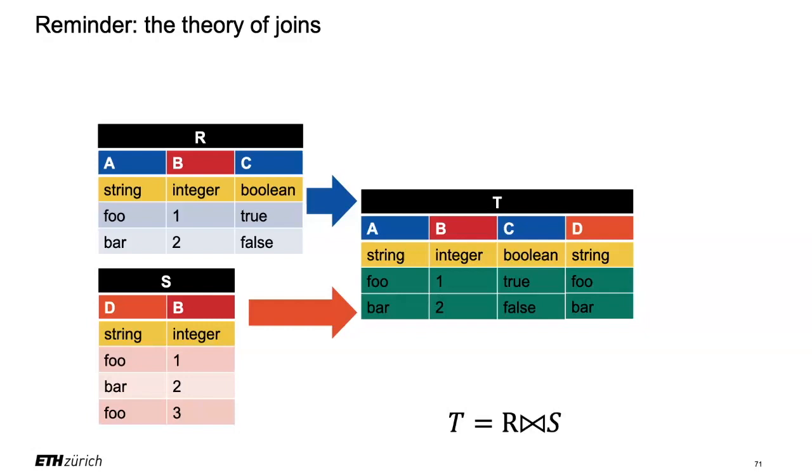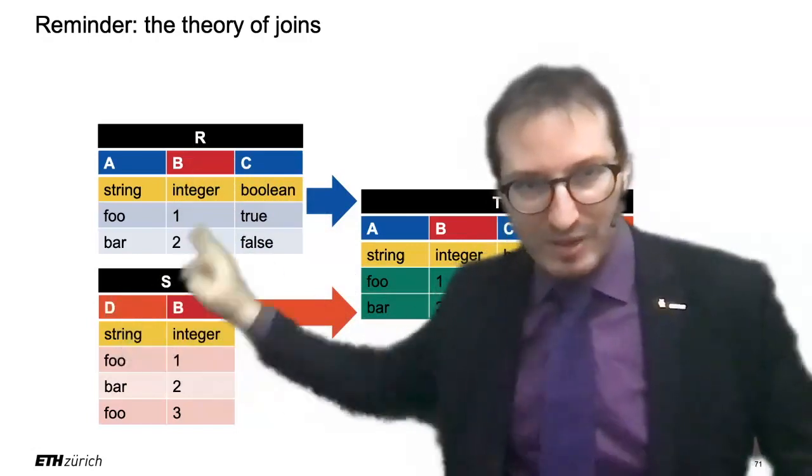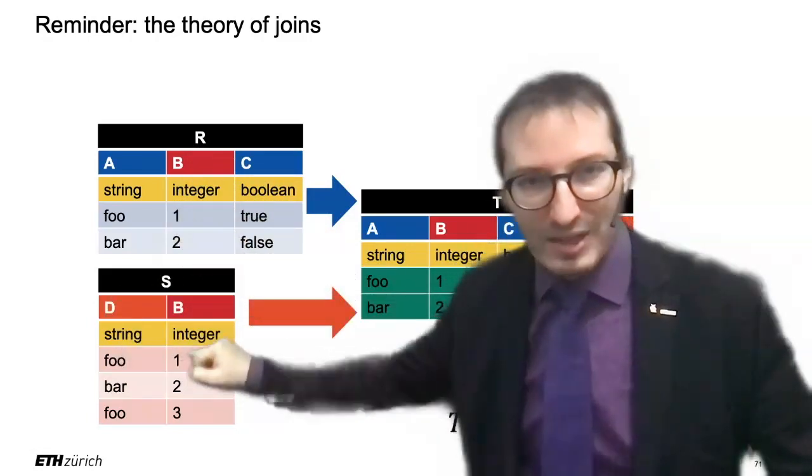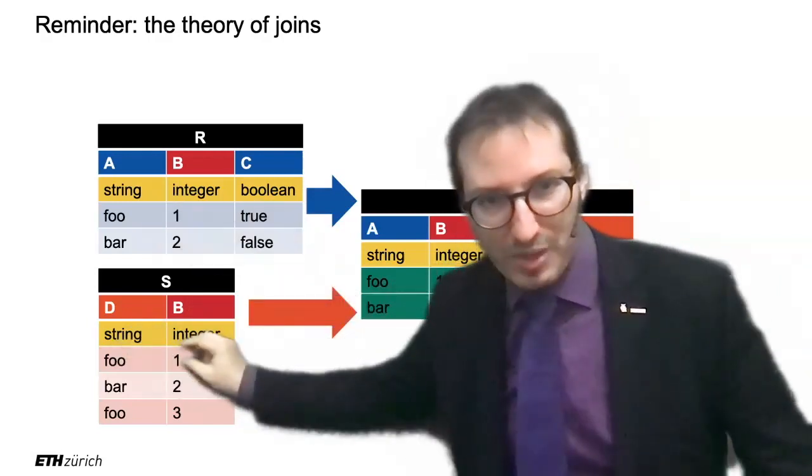Okay, so that's the theory of joins, and I'm basically matching, you see, just so that you remember, here it's a natural join, so I look for the columns that have the same name, B and B, and here I match one through the one here with the one there, so I join that record matched with that record.